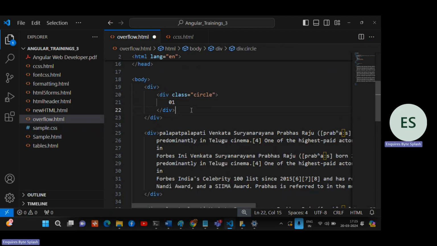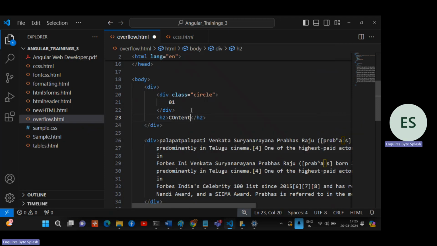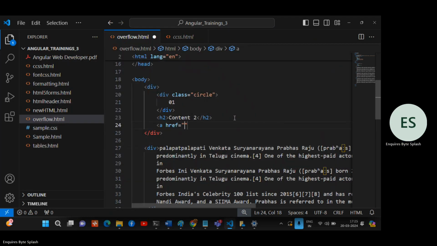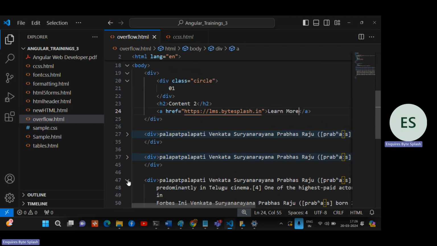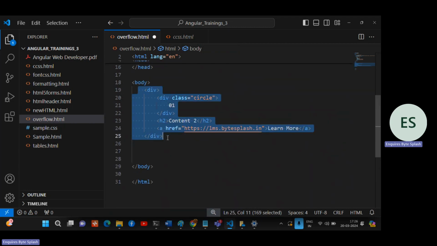I'll give a circle. Below I have some H2 tag content. Then I have again an anchor tag, Learn more. It is not a self-closing tag, okay? So this is how we have the divisions. We'll create the same divisions, copy paste the same division and change the name to 1, 2, 3, and 4.